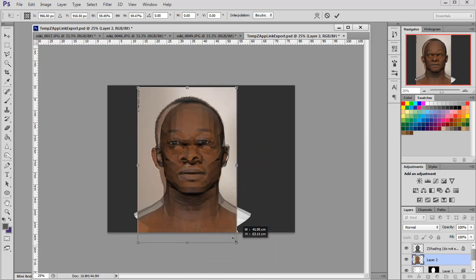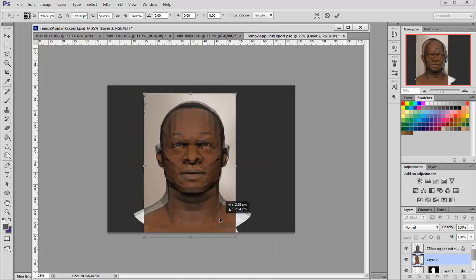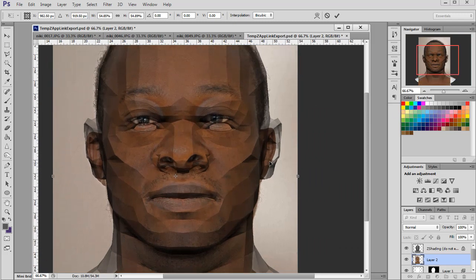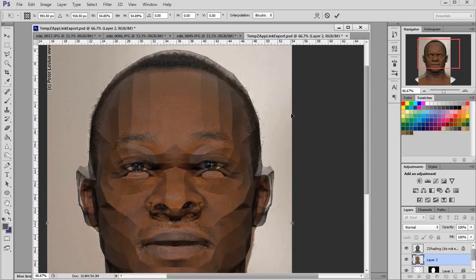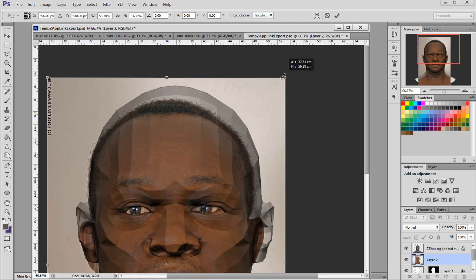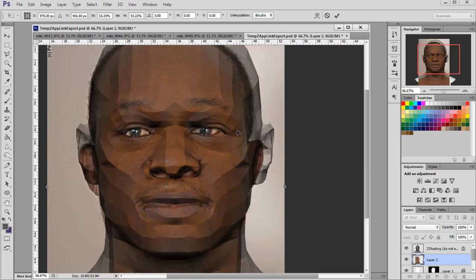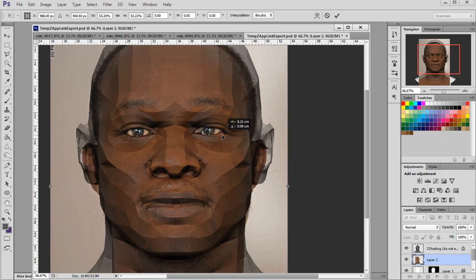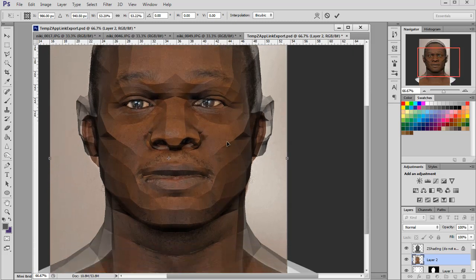I'm scaling it down, and our goal right now is to try to match the image to our model. Of course, the beauty of this technique is that you can use any kind of Photoshop tool for editing this image before you apply it to the model. So you have real freedom at this stage of the process.